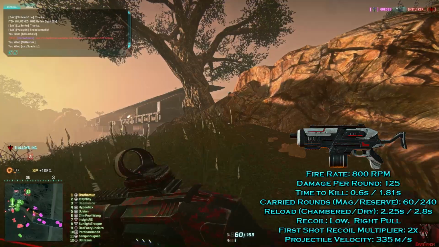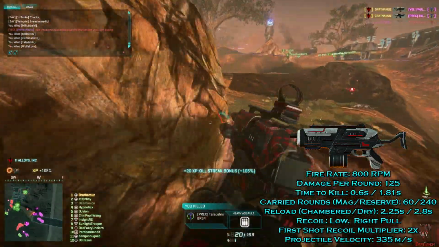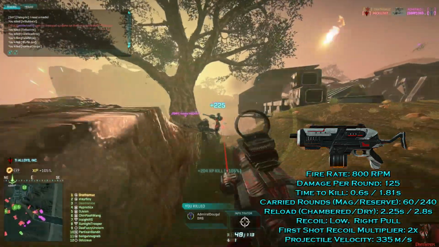Projectile velocity of rounds fired from the Hailstorm move at a speed of 335 meters per second, which is another middle ground aspect of this weapon and the submachine gun class as a whole.